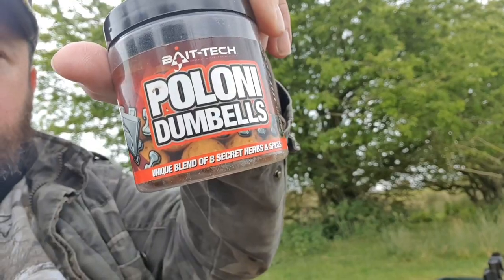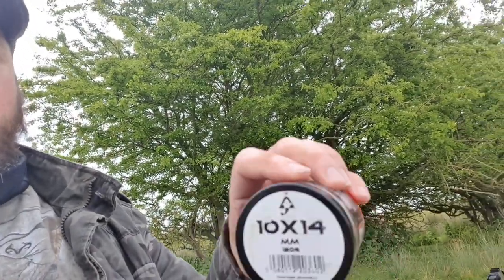So what I'll do, I'll bring it back in, I'll put another stringer on it, and fingers crossed, isn't it? Cast the right one back out, didn't quite land it in the spot I wanted. I think that's because I was rushing to get that left one sorted out again. Plony wafters. I'll tell you what, where are they? That's all it is, plony dumbbell wafters. And they're not massive, I've got two on. And they're only 10 by 14. Gutted. Like I say, I'm using the same tactics. Why it's not hooked, I don't know.